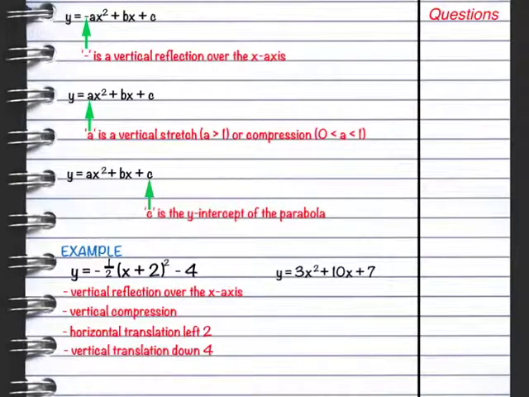Now let's look at a quadratic in standard form and use the pieces we've just learned to help tell me something about the graph of it. So we look at the 3. We notice it's positive, so it's already going to stay opening up, but 3 is greater than 1, so that's going to represent a vertical stretch, or my parabola is going to get narrower. And then because my C value is a positive 7, my y-intercept is (0, 7). It's crossing the y-axis at 7. So go ahead, take a moment, pause, copy, and we're going to practice vertex form and standard form, being able to tell me key characteristics of each without graphing them.